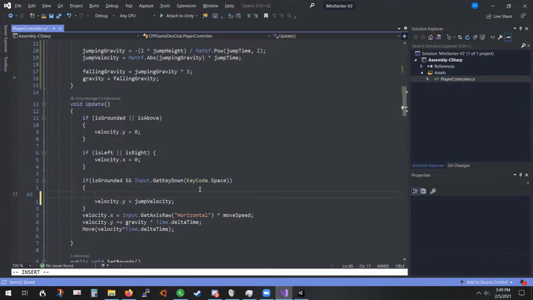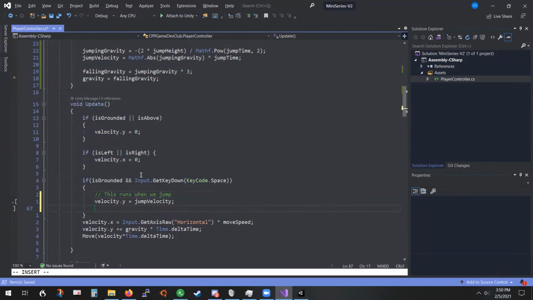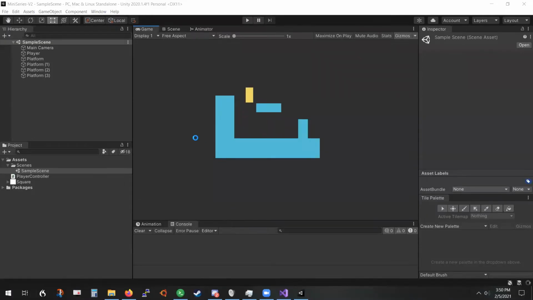Just to clarify a little bit, what's inside these curly brackets is currently the code that runs when we jump. And, getting ahead of myself, if you haven't coded much, these slashes mean a comment. You don't need to have this in there. I'm just putting this to explain it a little better. So when we jump, in addition to pushing the player up because they jumped, we also want to set gravity equal to jumping gravity. So now they're on their way up, gravity should drop. So I'm going to save and then go into Unity now and test this out.